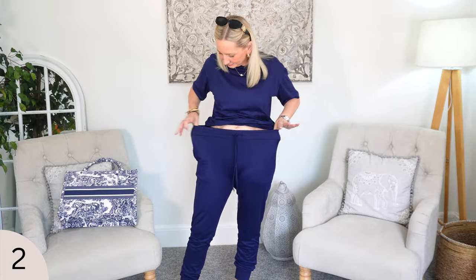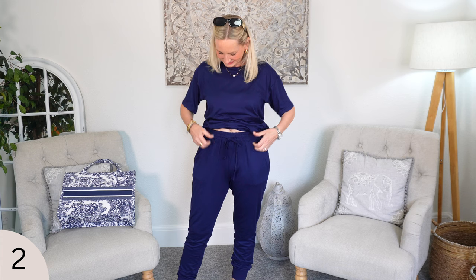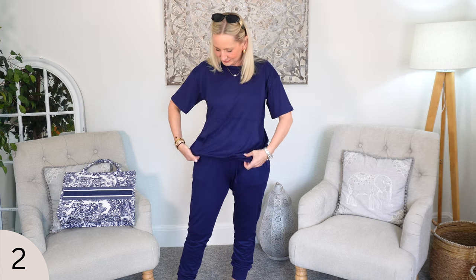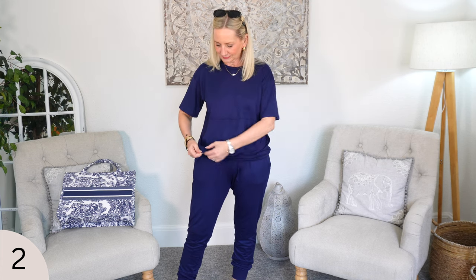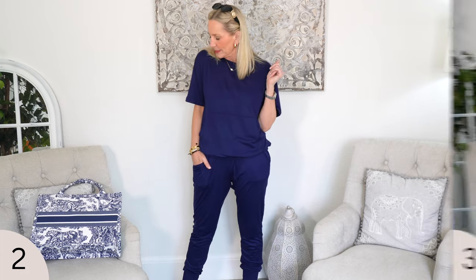This one has got pockets — the green one didn't have any pockets, so this for me is a bit of a plus because I do like to have pockets. Not that I ever use them, but us girls are obsessed with our pockets! This is a great look. It would be perfect if you're going on any aircraft — you've got your top arms covered so it'll give you a bit more warmth, but it's super cozy without being too casual that you feel scruffy.